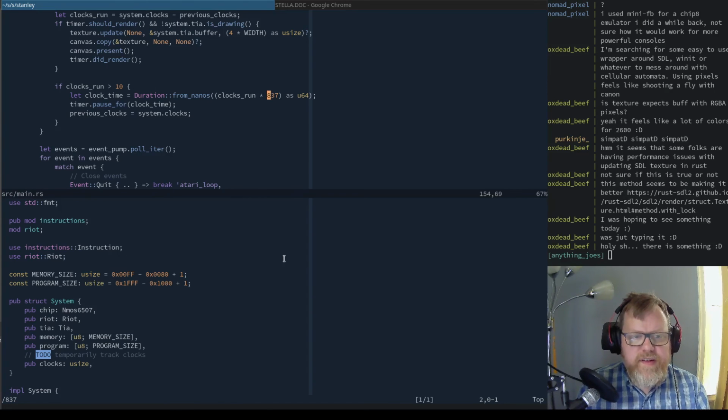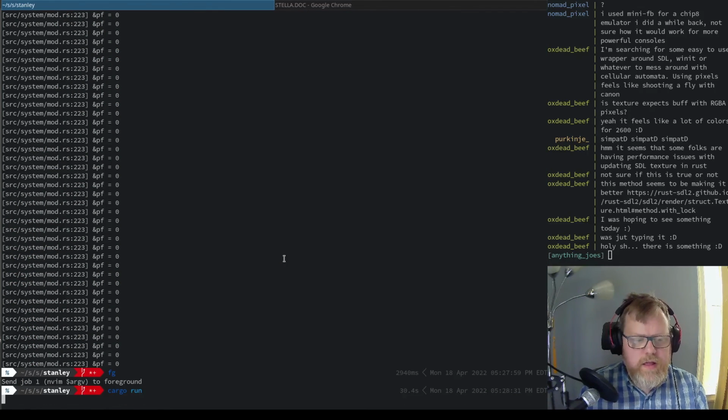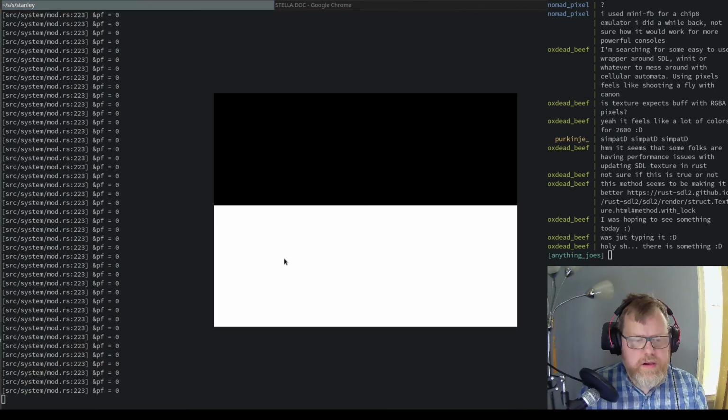So if I slow it down 10x, so each clock cycle takes a long, long time to run, it's still like super duper fast.